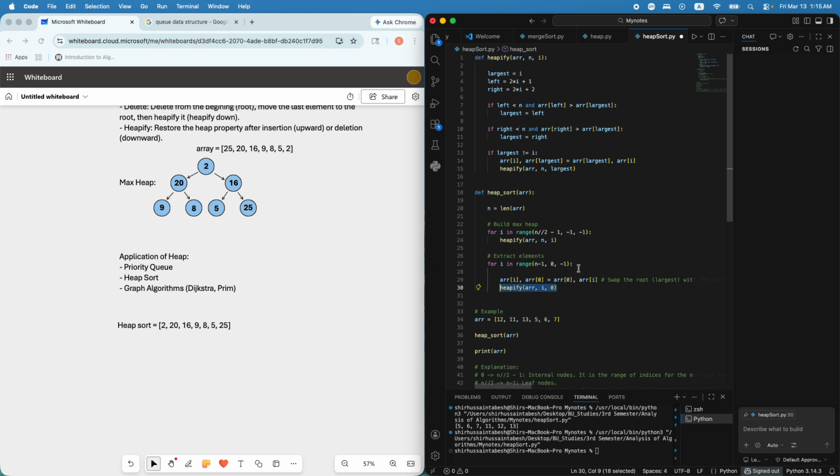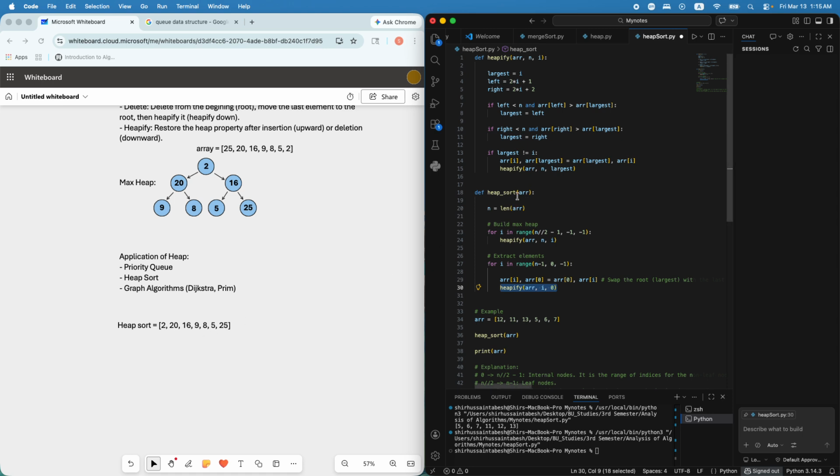That means we go from, for example, 6 to 5, and the first time it was checking the last one also, but this time it checks this one. So now the array is updated like this.